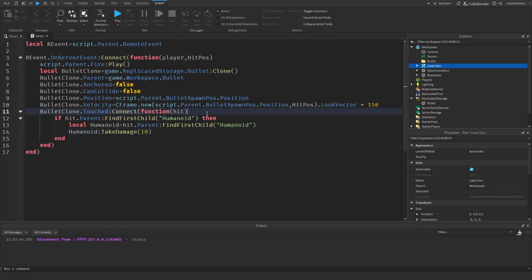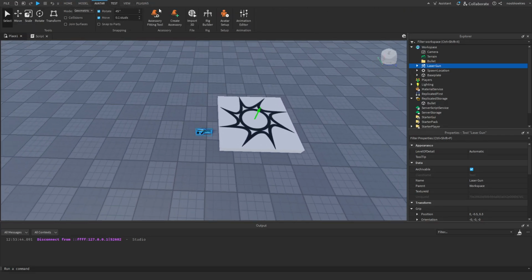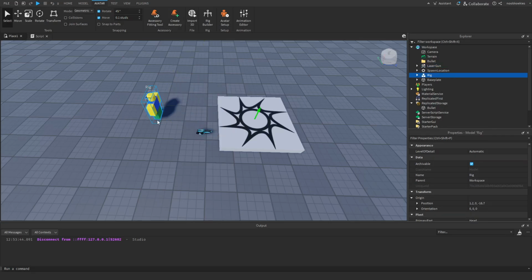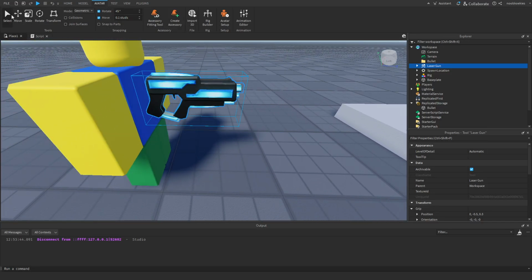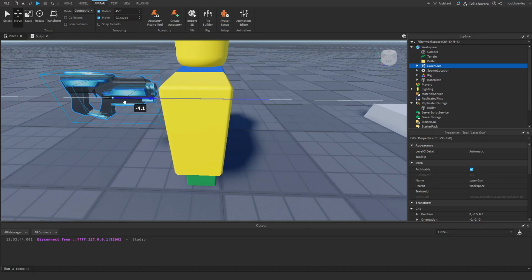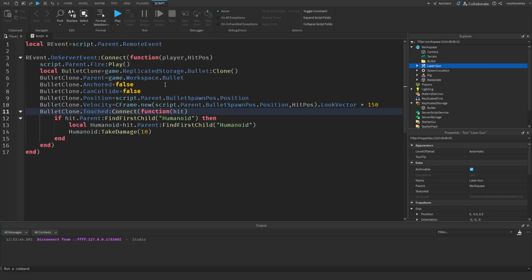But there's a problem. Right now if you hit the thing that you wanna kill, like the rig, I'm gonna insert a rig right now, it's gonna hit it multiple times. Cause how do I explain this? Let's say this is the bullet. It goes like this. Oh, it touched it. It touched it again. Again, it touched it. It touched, and now it can't touch anymore. So it touched it multiple times, which is kind of a problem because we only wanted to take 10 damage, not 50 damage because it touched it 5 times.